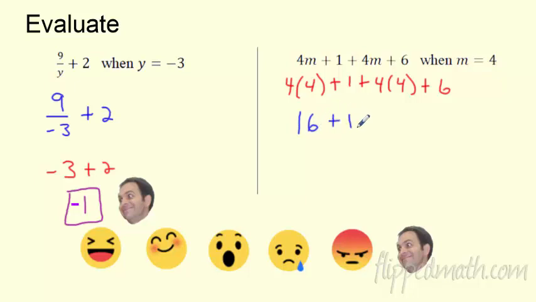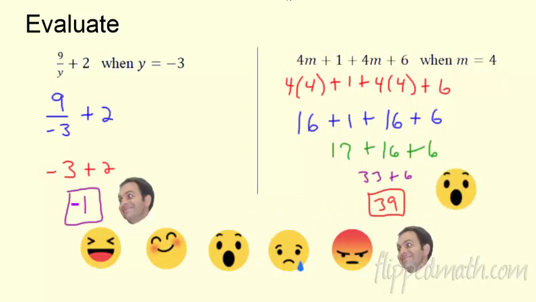So 4 times 4 is 16 plus the 1 plus 4 times 4 is 16 plus the 6. So now it's just a big fat addition problem. So we'll go left to right here. 16 plus 1 is 17 plus 16 plus 6. And then I'm going to say 17 plus 16 is 33 plus 6. And then I'm going to say 33 plus 6 is 39. Holy cow. That was a lot of steps. I'm going to give that the wow. Wow. Look at that. That was a lot of steps. If you don't like all those steps, right off the bat, we could have combined like terms. So you don't have to write this down, but maybe you like this method. 4m plus 4m is 8m. You could do this. And then you could say 1 plus 6 is 7. This may have been a much easier expression to evaluate because you're just plugging in the m once. And you get 8 times 4, which is 32, plus 7 is 39. You'll get the same answer either way. So I don't care if you want to clean it up first or if you want to just plug it in and work on it. Awesome. That is it, right? That is the key to evaluation.